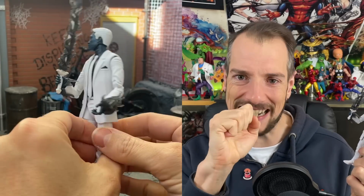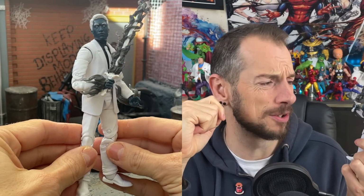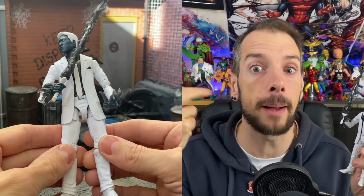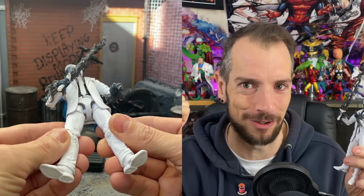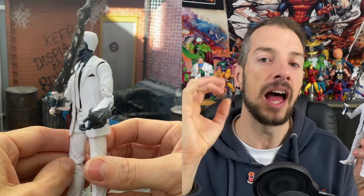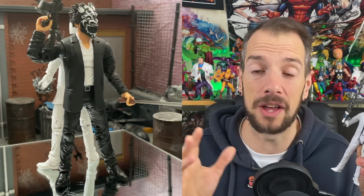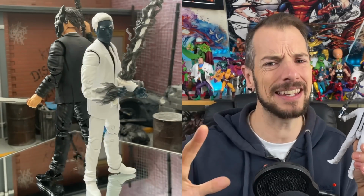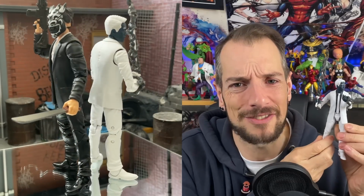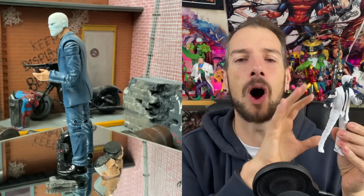So let's take a little look at the main man himself, Mr. Negative. And it's the real old suit body now, and this is showing its age big time. Even more than I'm showing my age, at the ripe old age of 41 now. This thing needs a bit of an upgrade, it needs a bit of a spruce. I appreciate reuse means we can get lots of different characters that we might not otherwise get. Yeah, that's fine to an extent. But if you're reusing stuff that really does feel out of date, then it's like, come on, son. You need to do better.